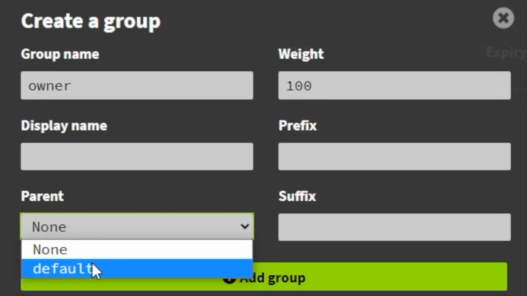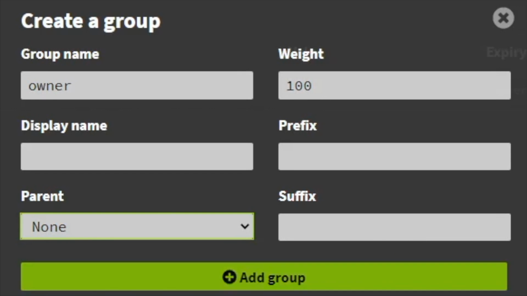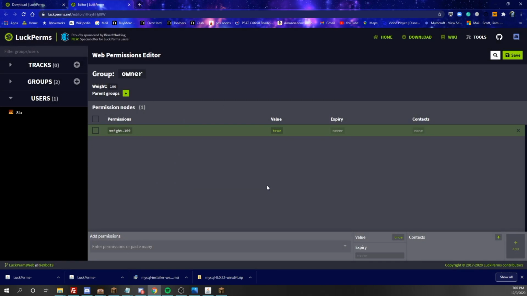But if you have owner as just a display group and not as an actual permissions group, what I mean by that is if you plan on just being OP and just having this be your chat and tab format, then you don't need a parent. But if you do want to actually put permissions in here, I would recommend adding parents. We're not going to add any parents because we don't really have many groups for now, but I'm just going to create the group.